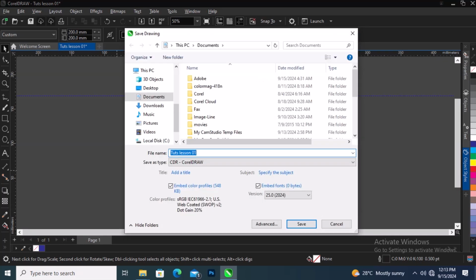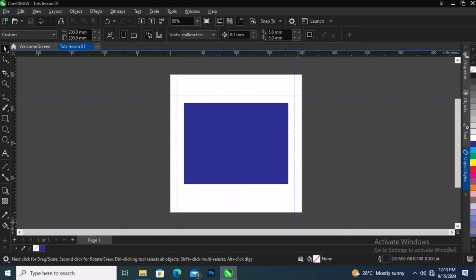But before we do that, let's save our project, because anything can happen. To avoid losing the data, losing the work that we have spent our time on, we always need to save. On PC, you can use the shortcut Control S, and on Mac you can use Command S. All right, so we have understood what we have on the interface of CorelDraw, what we will find when we open CorelDraw, what we will be working with.